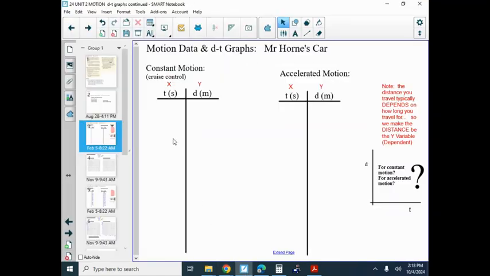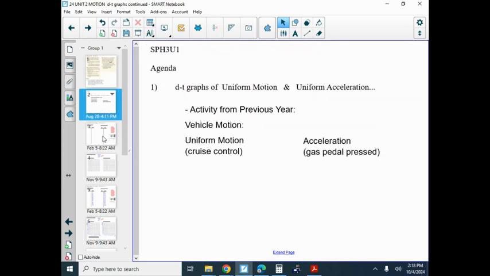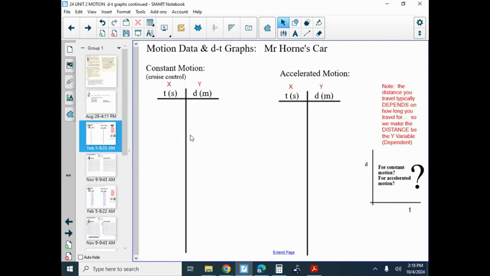Hey there, everybody. So this is a continuation of the lesson from yesterday. I just want to give you some time to try and put the graphs together. So the graphs, I don't know if you've noticed here or not, but the way the graph works here, you want to have, I put a little note there. I think I forgot to mention it yesterday that how far you travel depends on how long you've been traveling for.